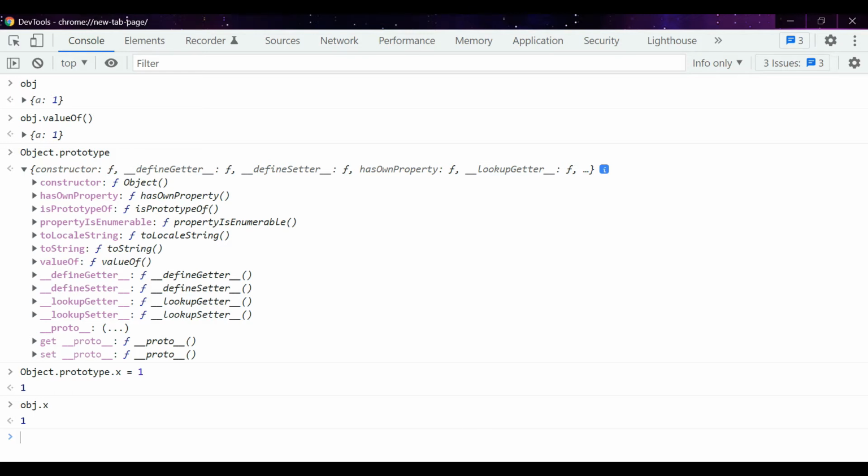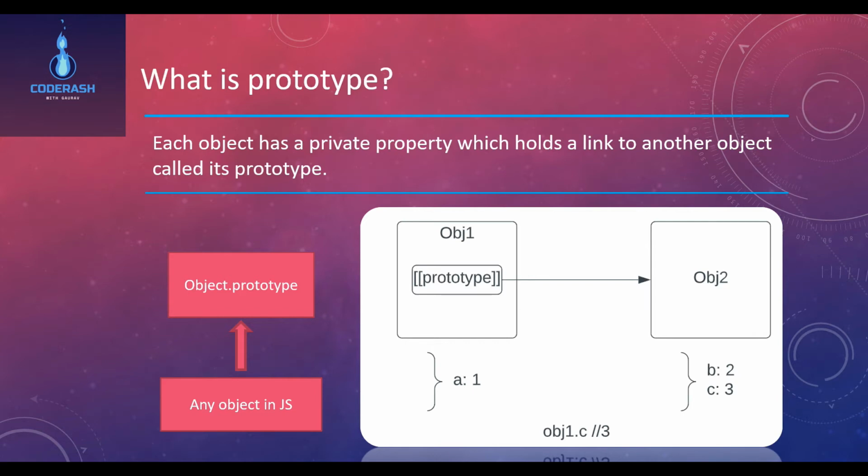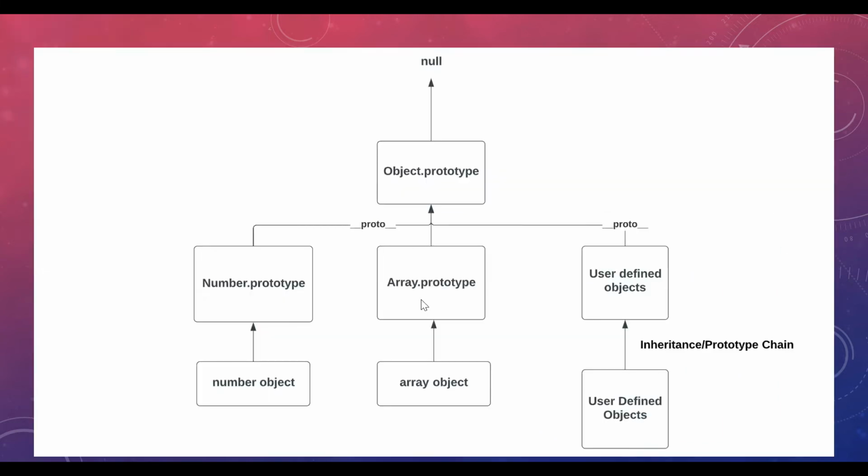This is prototypal inheritance. We saw that whenever we create an object, a prototype is created which is pointing to Object.prototype by default. And whenever you create an object, you can also say that a prototype should be pointing to a custom object, and that custom object, obj2 in this case, would be having a prototype which is pointing to another custom object. So let us see where this chain ends and what is this prototype chain. Whenever you define an object, by default the prototype is the Object.prototype, and this chain ends at null.